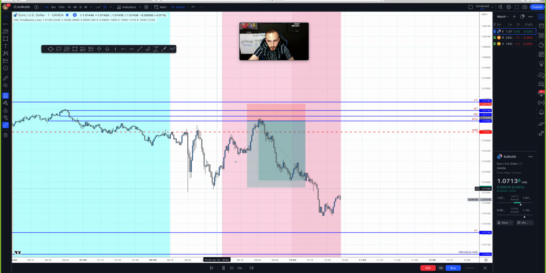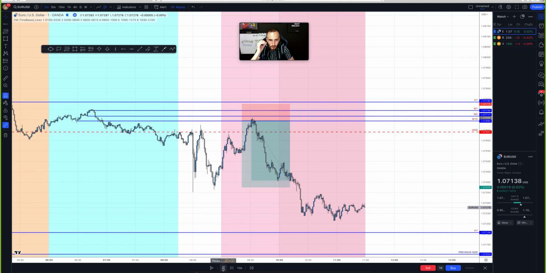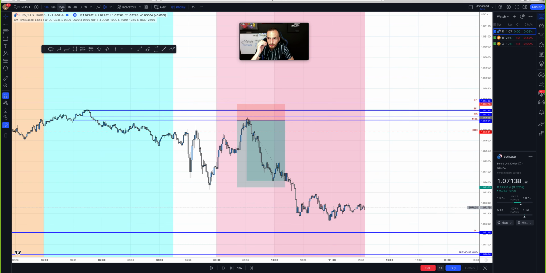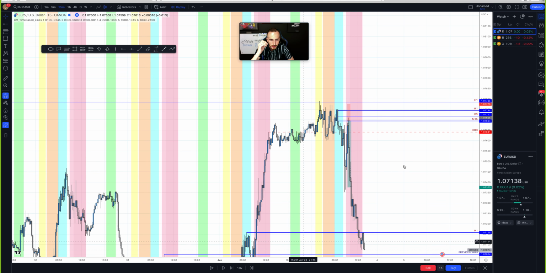Literally, New York just pulls back into that area that pre-New York set up, and then you could see that the whole volume for the day is going to the downside. If we just fast forward a little bit more, let me fast forward. Okay, perfect. You can see that the actual target was hit.